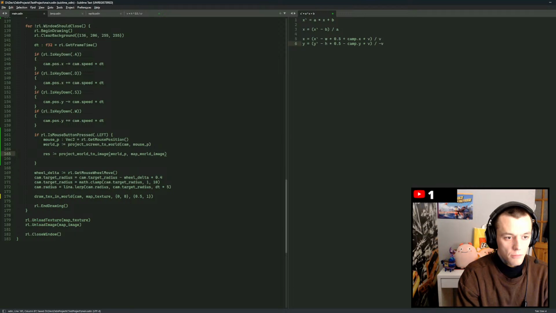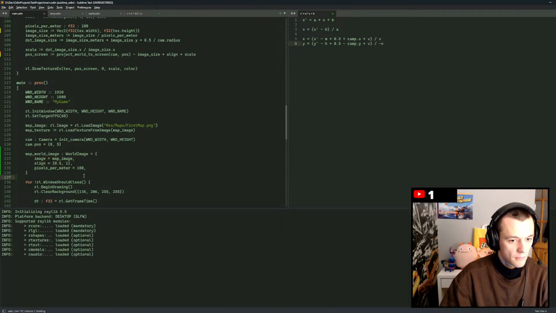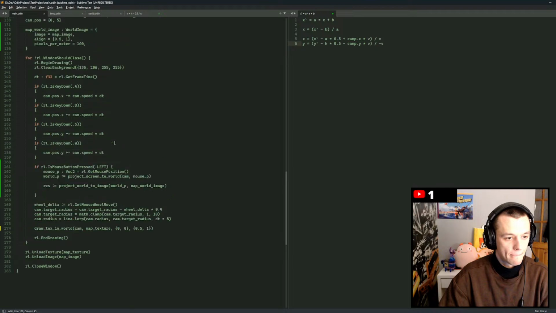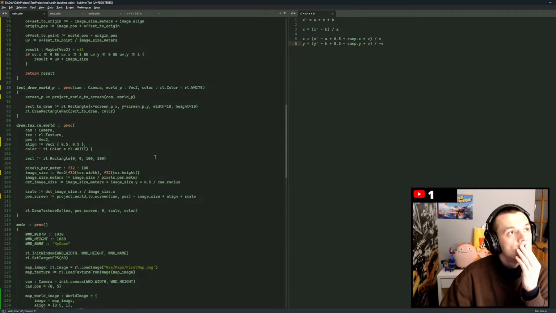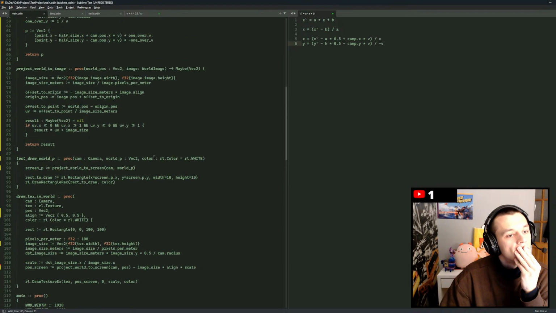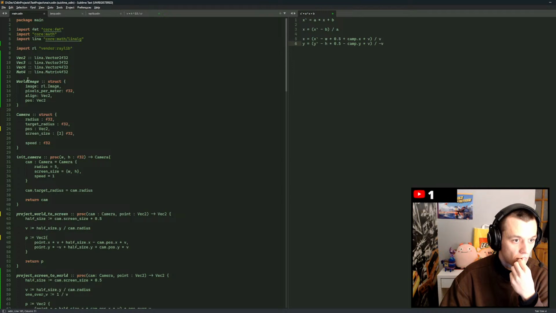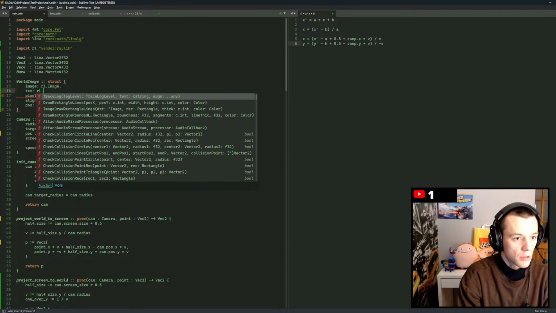Map world image. Okay. Now world image. Maybe let's put texture into here. RayLib texture.